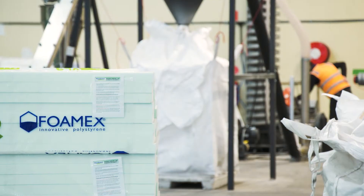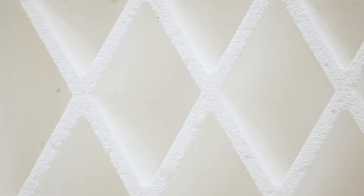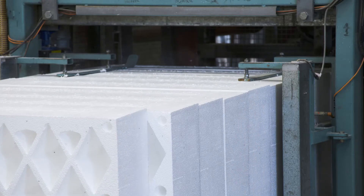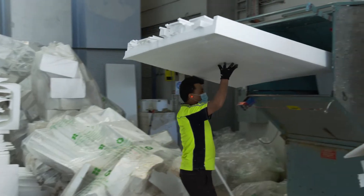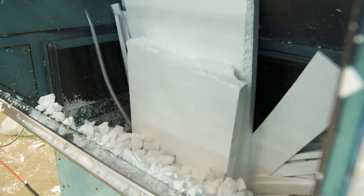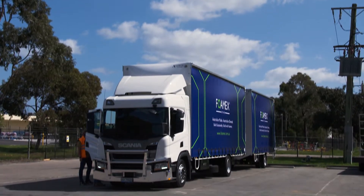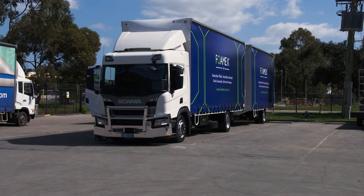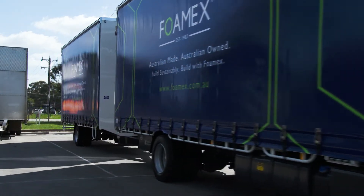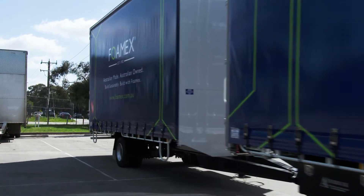Fomex are working hard to ensure that those two words are at the forefront of our business. We have adopted a circular economy, which is a closed loop system aimed at eliminating waste through the recycling and remanufacturing of product, and our commitment doesn't stop in the factory. We are doing our best to maintain a high standard of recycling and waste management processes when our products leave our premises.